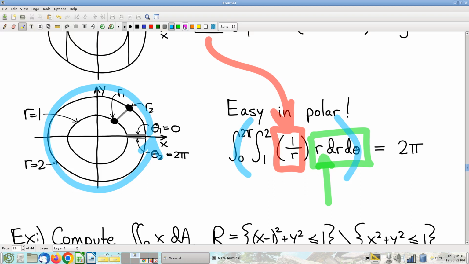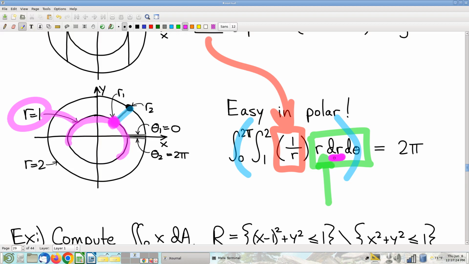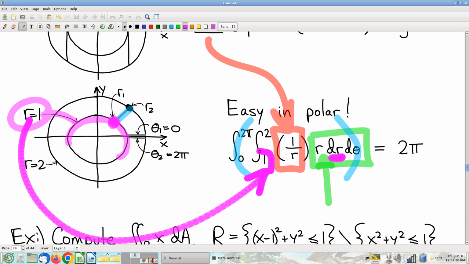Then for any given value of theta, for any given theta slice, let's see here, theta slice, right there, right? We can just look at the specifics of our annulus. This point that represents our starting value of r, that point is on this curve, which has this equation, which I can solve for the variable that I'm interested in here. Again, I'm looking for an r bound, so I need to solve for r in this equation. Oh good, it's already solved for. Isn't that nice? And so there's your lower bound, right?